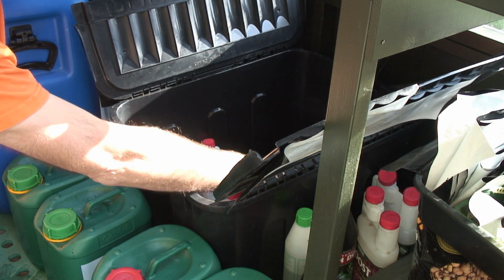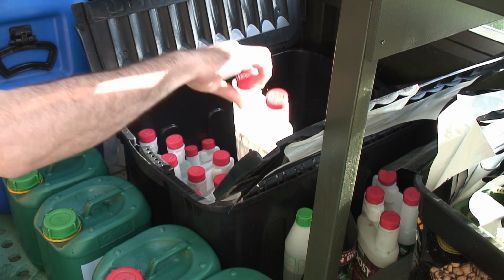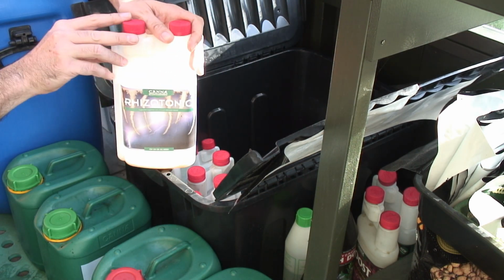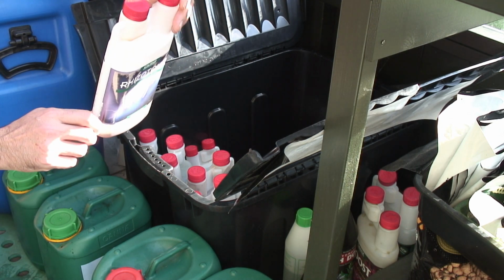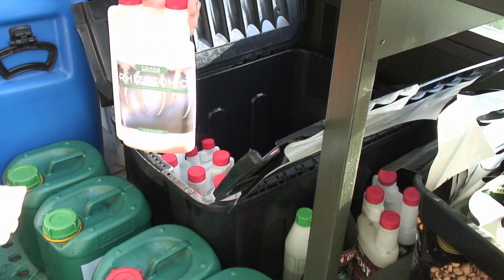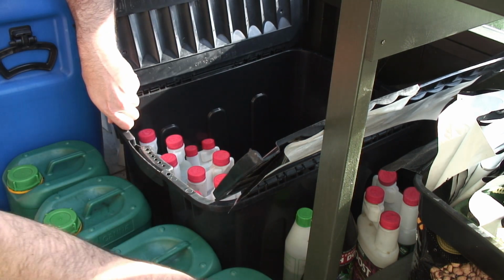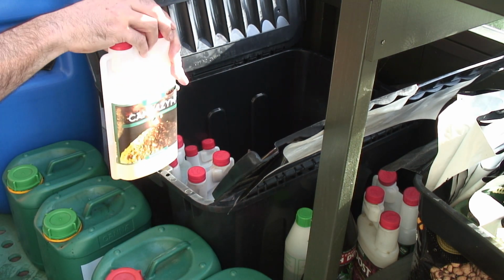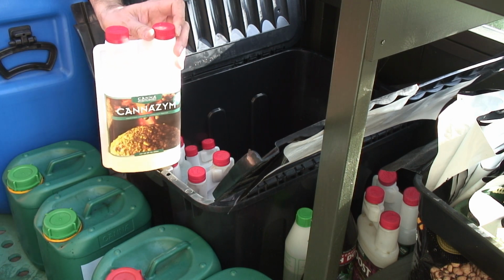Then we've got a variety of other additives in here. We've got this rhizotonic stuff. This is basically to help the root system. This is magic stuff to make roots grow better and help the plant put roots out and keep the roots nice and healthy. We also have Canna, which is one of these enzymes that breaks down dead root matter and turns it back into plant food.